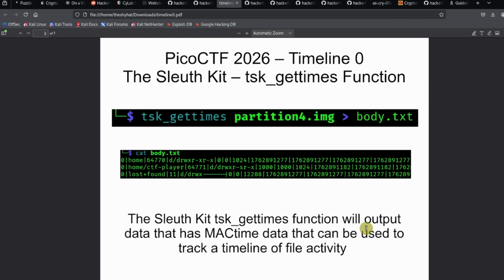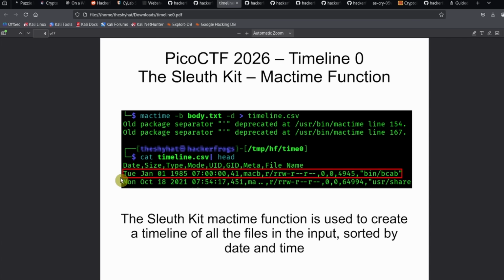This function will output data that has MAC time data that can be used to track a timeline of file activity. The other thing we can do is use the Sleuth Kit mactime function to create a timeline of all the files in the input, sorted by date and time.